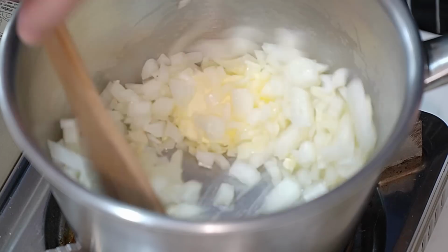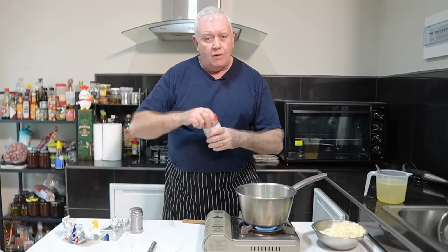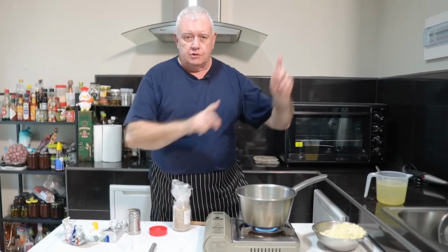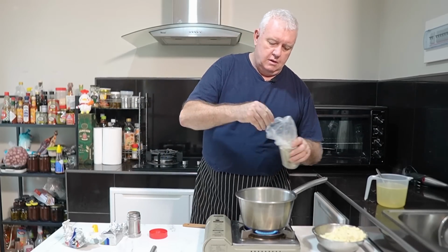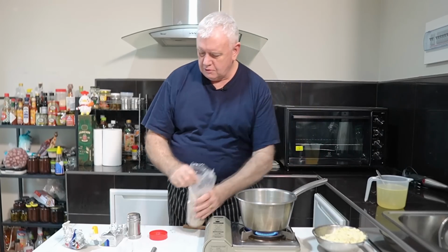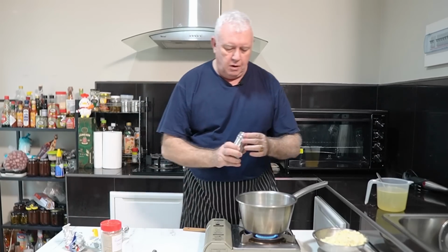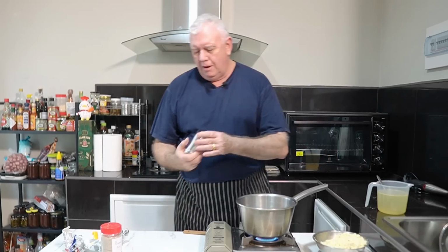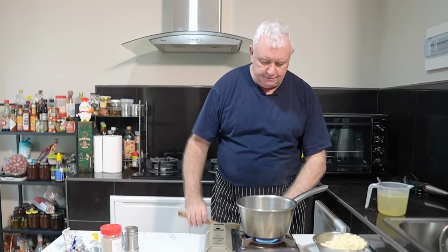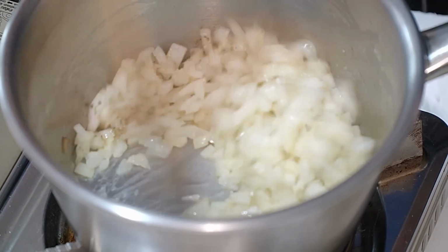Now you do not have to cook it so high. Seasoning is your choice. Now I've got rosemary salt here. There's a link here, you can make it. That's all I want in there. And some black pepper. However, we might be putting a little bit of black pepper over at the end. Nice little saute on there, look.